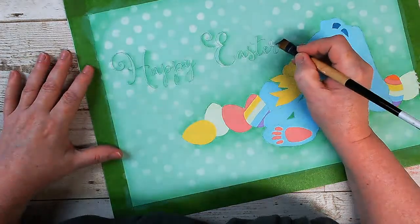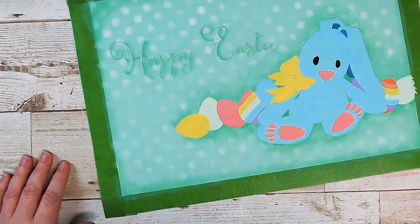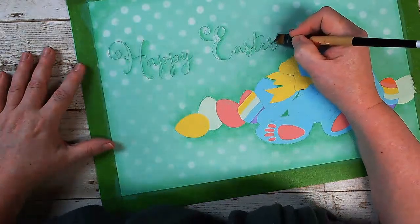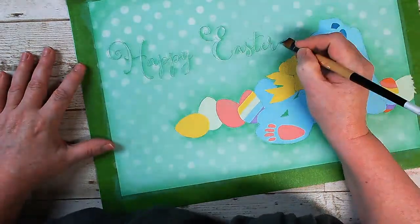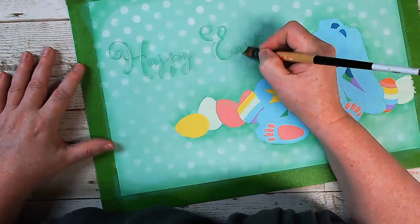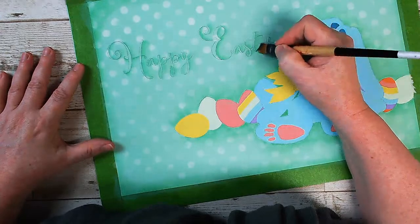And again, this is just a piece of canvas set. You can buy these. Most art supply stores will have them. It's a pad of canvas, literally, in an 11 by 14 format. And it worked out perfectly for this.